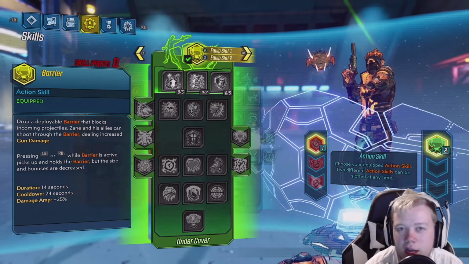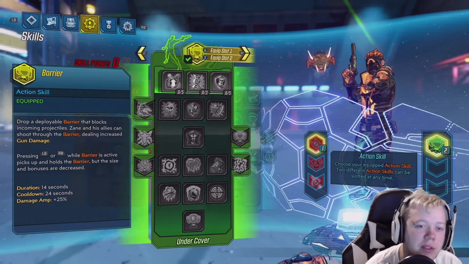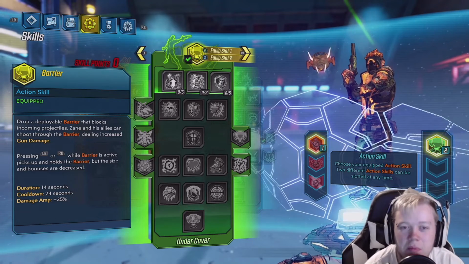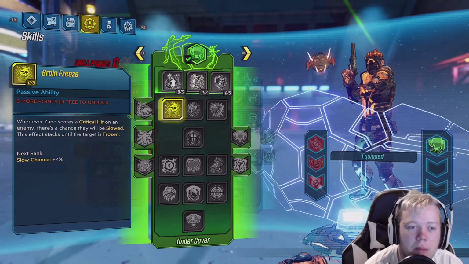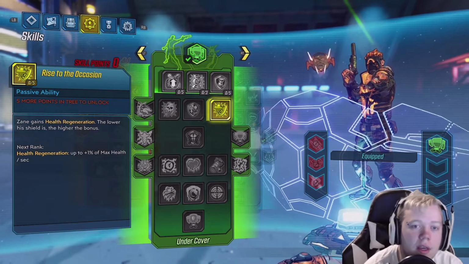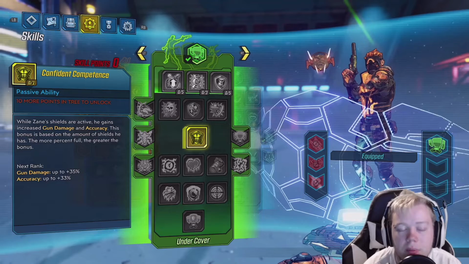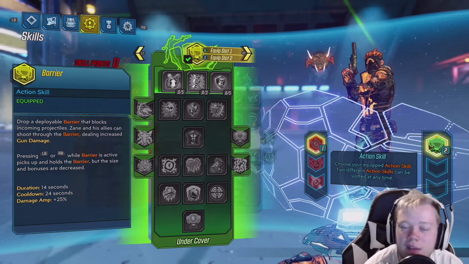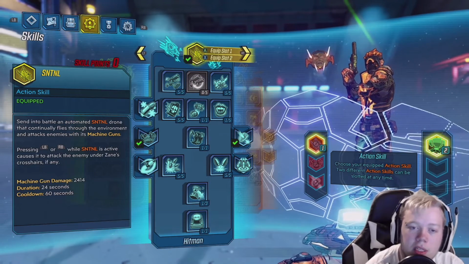Now, I'm strange. I'm different from other people who like to make Zane builds because I absolutely hate putting anything into green tree. I do for some niche builds, but for the most part, I think green tree's wasted. There's not a whole lot of damage to put in here. It's mostly survivability, and Zane doesn't need a whole lot of survivability. So I think they're wasted points. There are some perfect perks like Confident Competence, but I'm not going to go into that whole tangent. I just don't like green tree. That's why I don't have anything in it, even though I do use barrier because I have to for the redistributor.